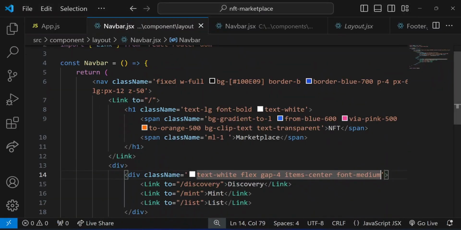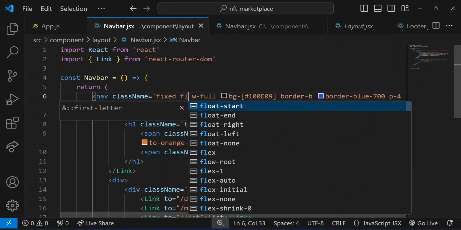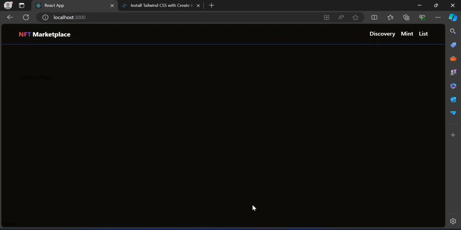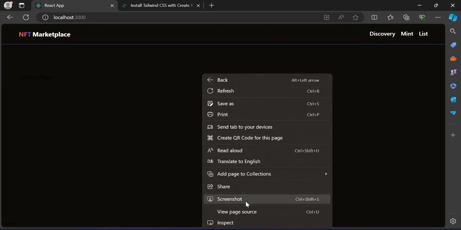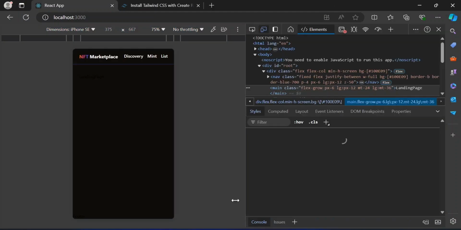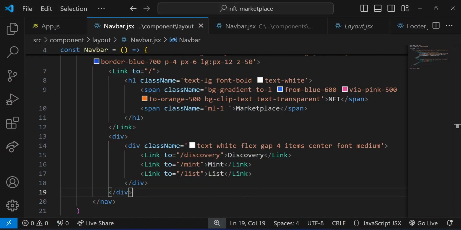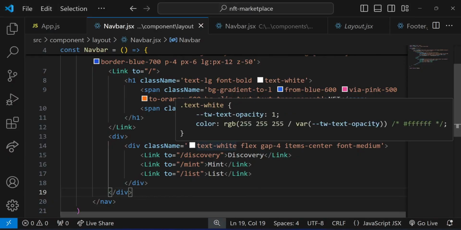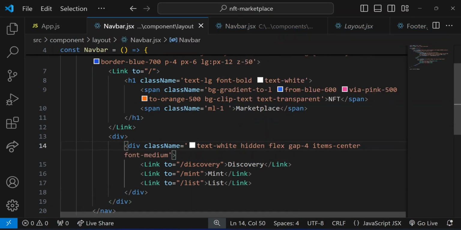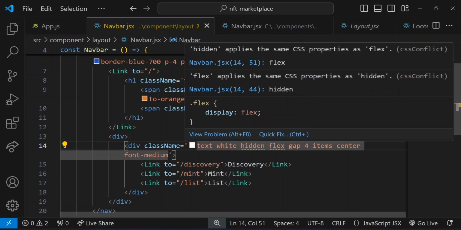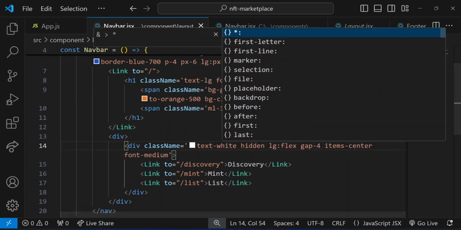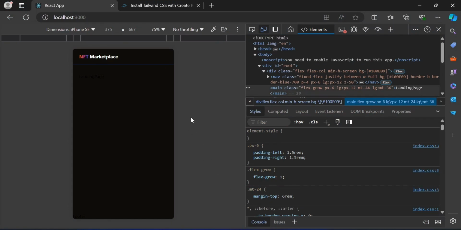In our nav, after the fixed, we're gonna have a flex, and justify should be between. In our mobile view, this should be hidden, so I'm just gonna come over here and say hidden. Then for the flex, large screen should be flex, so it's hidden now.